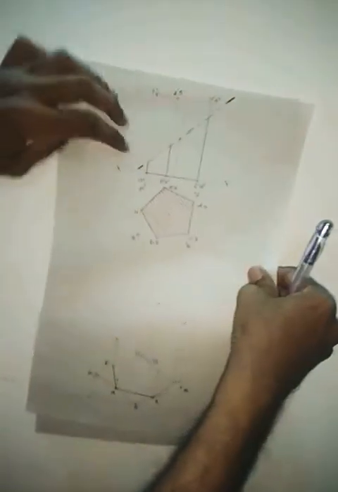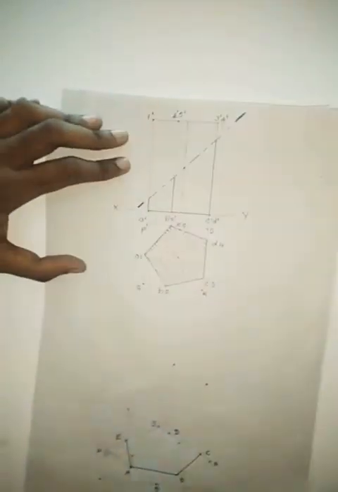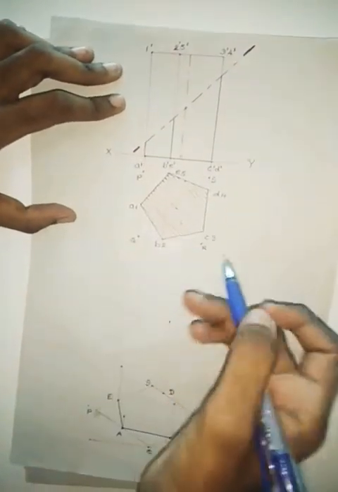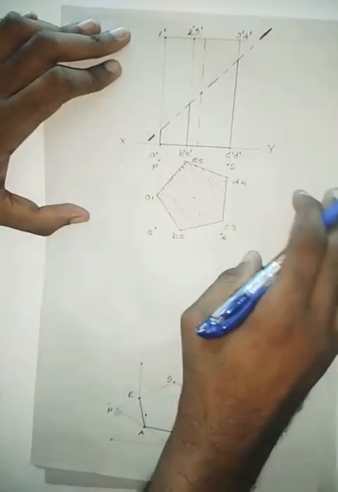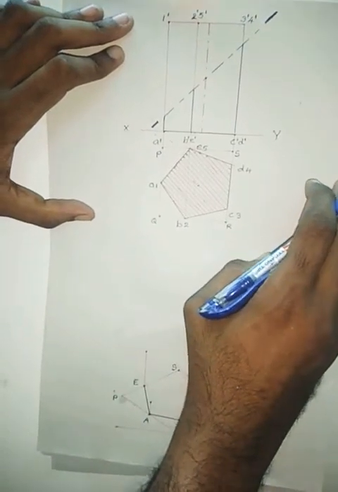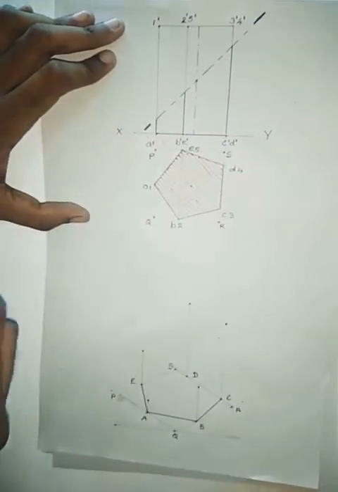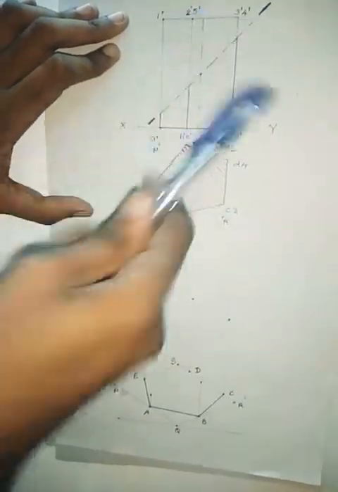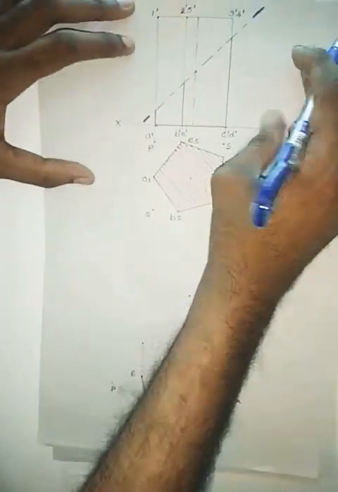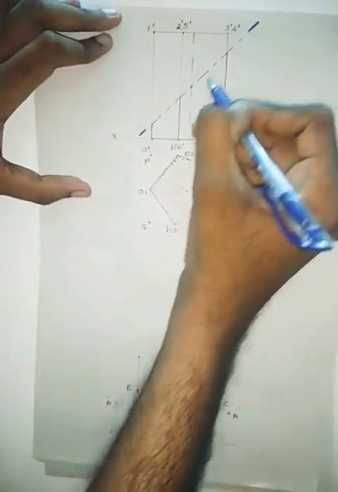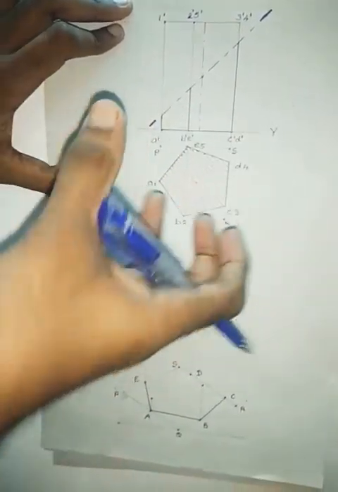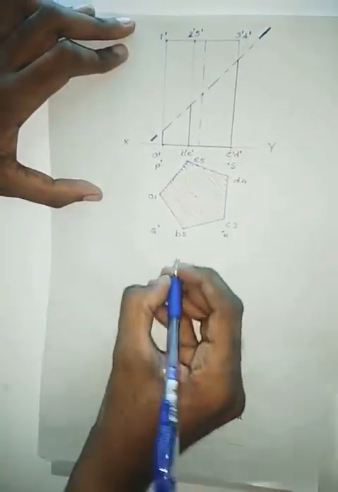Okay, now read the next question. Again, almost a similar type of problem. The solid is a pentagonal prism. In the previous question, it was a hexagonal pyramid. Here it is a pentagonal prism. Again, we are going to section the solid using an inclined section plane. To identify the difference between the previous one and this one: in the previous question I sectioned in this direction. Here I am going to section in this direction. So you have to rotate the solid in anti-clockwise direction.